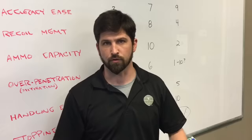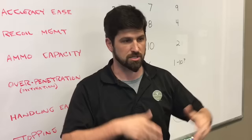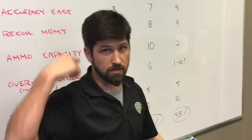When I look at the shotgun, well, if you have bird shot, it's not going to overpenetrate hardly anything. It's just going to stop right away, but it's not going to really stop the threat either unless you're right up on them. Now, if you shoot a slug, it's going to go through one wall, then the next wall, and then the next wall, and the walls after that, and then eventually it's just going to wrap around the earth and hit you in the back of the head with a shotgun slug. Nothing stops there, so you just keep going.